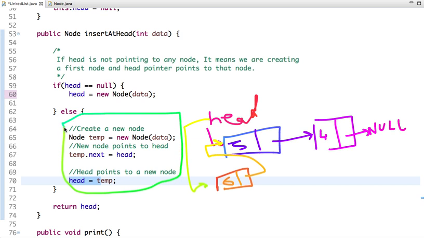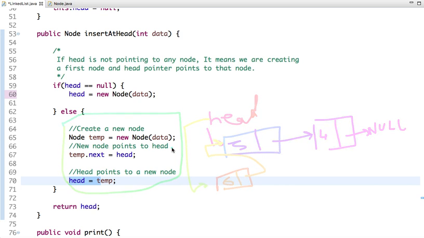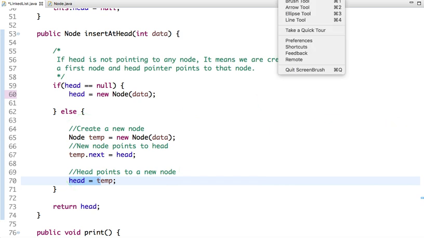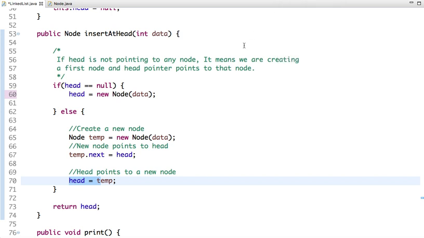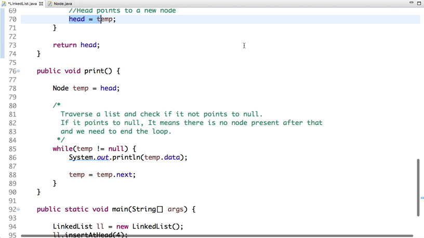So now once the linked list is created, let's move to the print part. We already discussed that if we need any element from a linked list, we need to traverse the linked list.